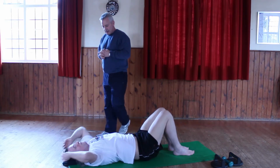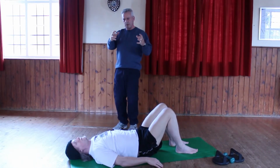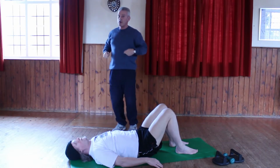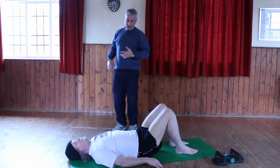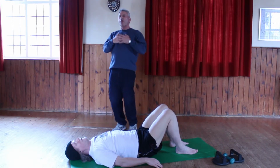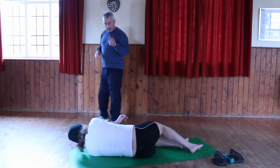Relax, please, Chris. Now, to encompass as much as we can in as short a time as possible, without rushing your preparation, your routine, and of course, these also apply when you finish, because they loosen down as you tighten during your exercise. But we're now going to do something called the child's pose, or the prayer mat stretch. It comes under a number of titles, which most of you will probably recognise when it's done.